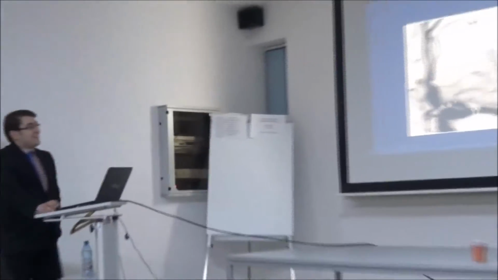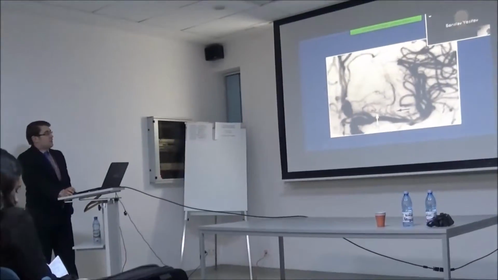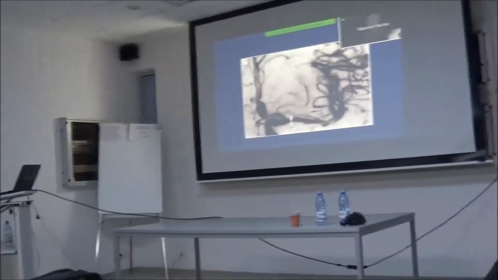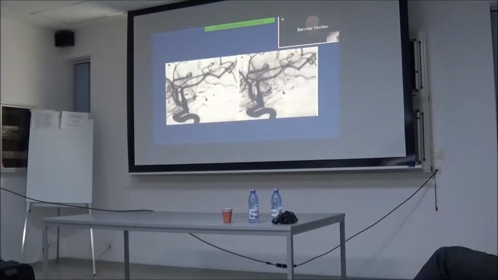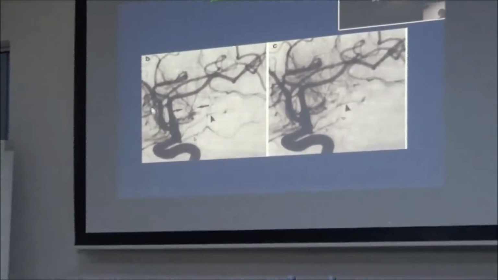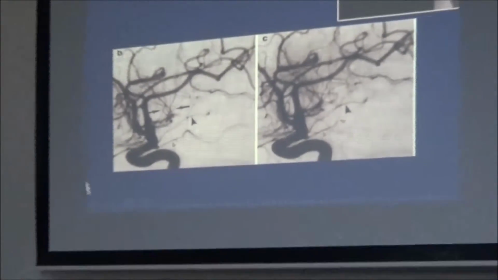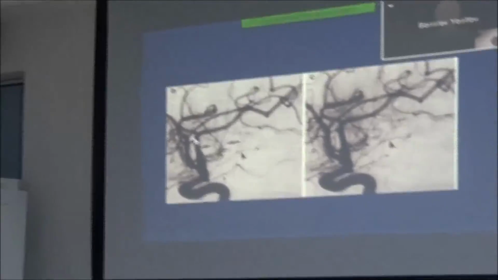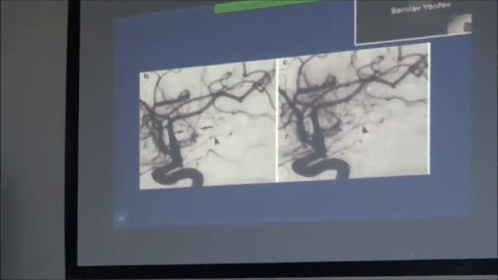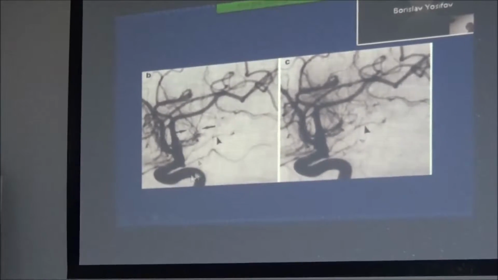So let's look at an angiography, because why not? So you see the top of the carotid, and you see here the Heubner artery and the medial striate or central medial arteries. If you look at it from a lateral projection, so this is the lateral angiography, you see here the anterior, this is the middle cerebral artery. When you're looking at an angiography, first thing you have to notice is where's the carotid. It's always very crooked.